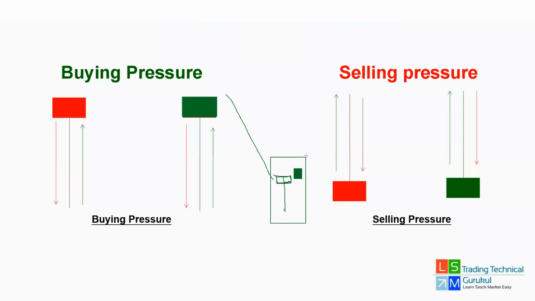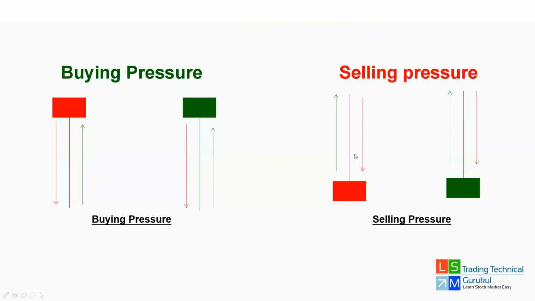This is the kind of symptom for the trend reversal, or it can be a corrective movement for a short time being. You should book your profit in this area whenever you are getting this kind of area. And again you can go for a little long if the risk reward is permitted over here. But other than that, if you are in a short position, you should book your profit over here. Okay, so this is the buying pressure candle.